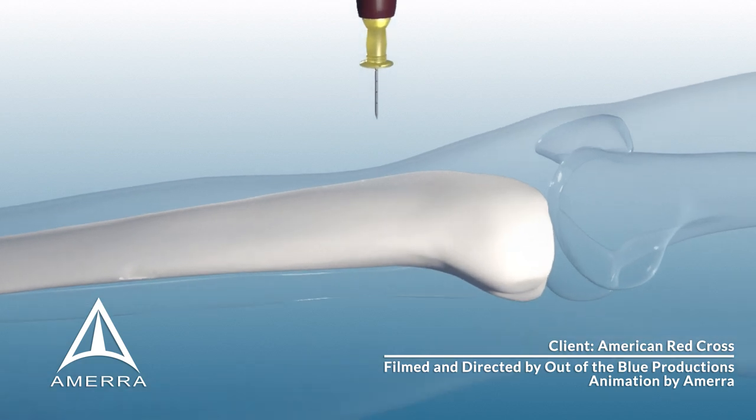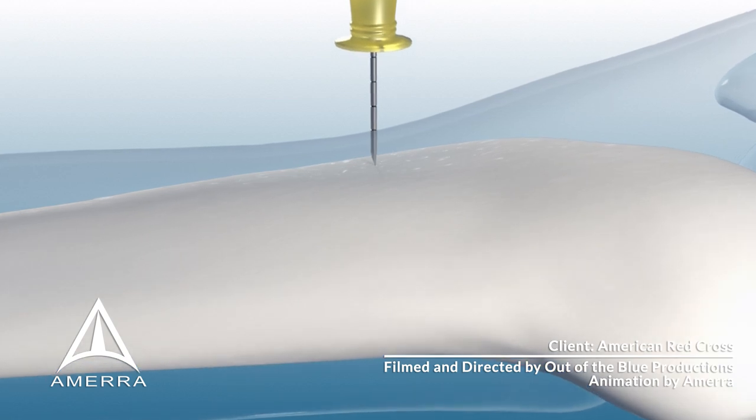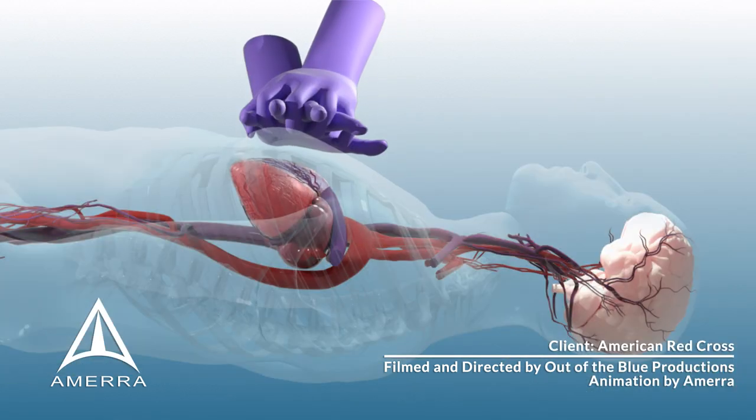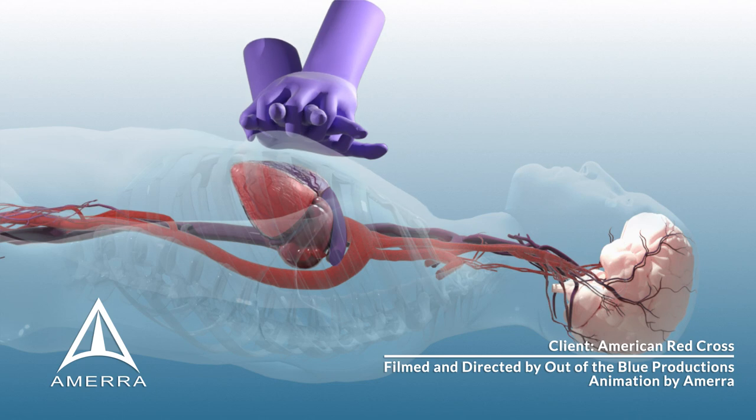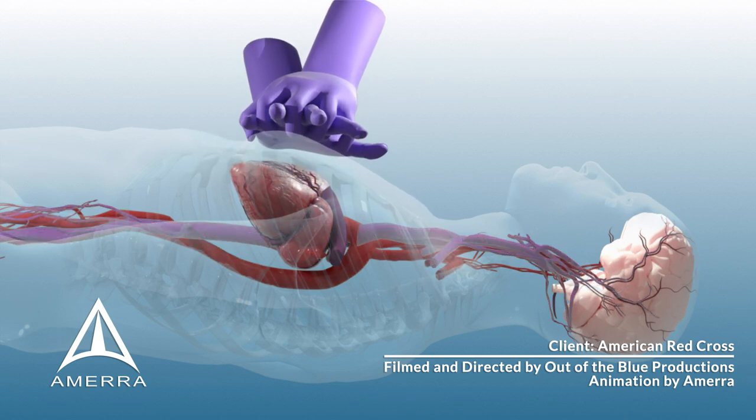Push the needle through the skin until the tip is against the bone. The 5 mm mark on the needle must be visible above the skin when the needle is resting on the bone. Let the chest recoil fully after each compression. Don't lean on the patient's chest at the top of the compression.